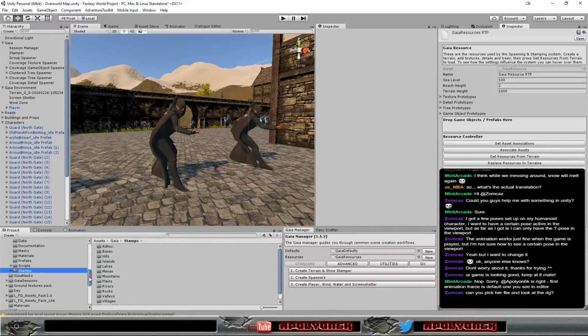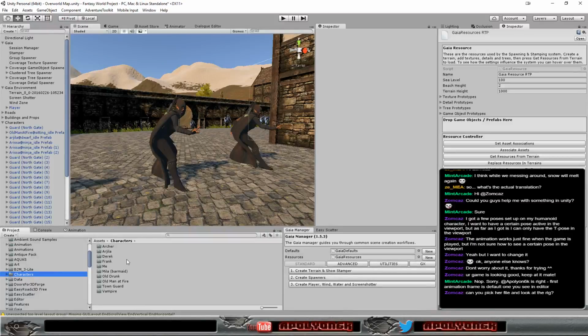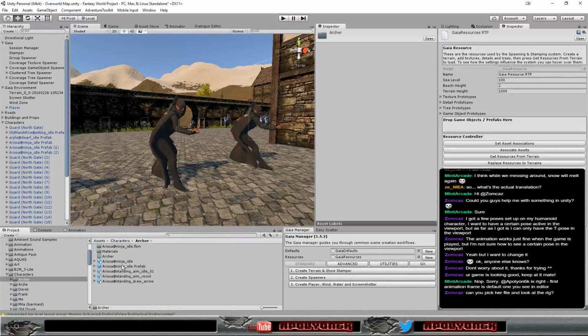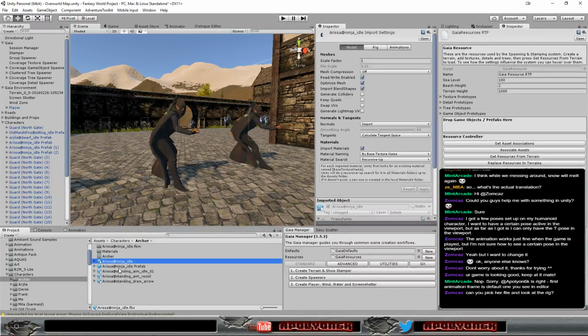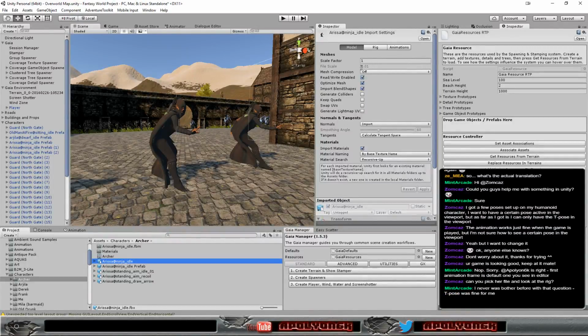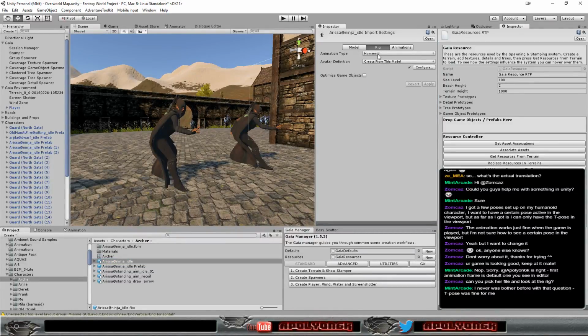Yes, I can do that. Where are my characters? Archer. And she has a humanoid rig.